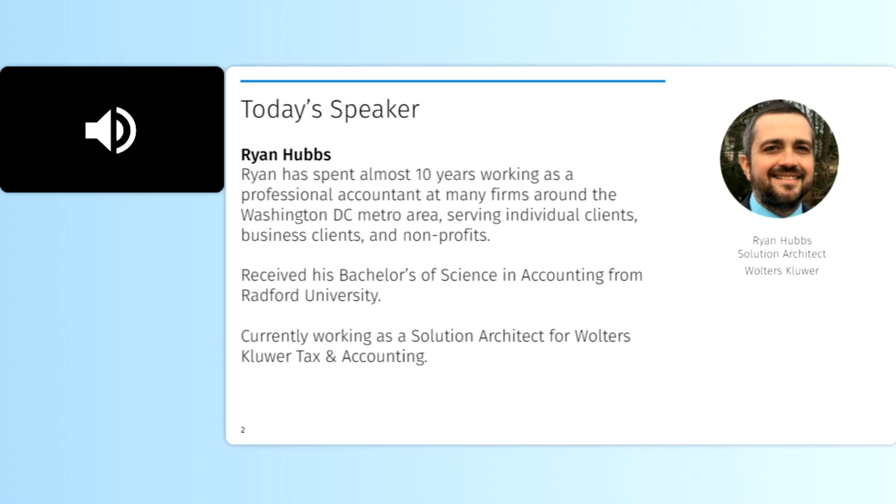And I always like to have one slide, just putting a face to the voice and going through my credentials, just so you know I should be talking about the things I'm talking about. My name is Ryan Hubbs, like I said, and I do have my background in accounting. It's what I went to college for. It's what my degree is in. And after I graduated, I lived in DC for maybe 9-10 years. And I worked for 2 CPA firms up there.